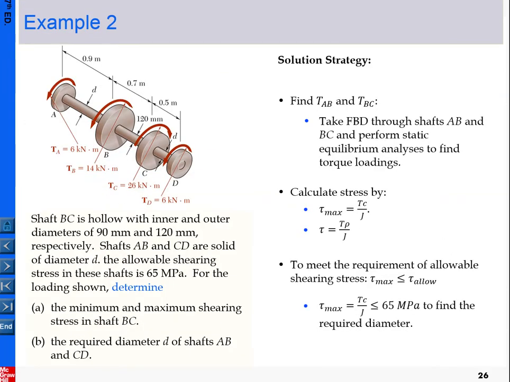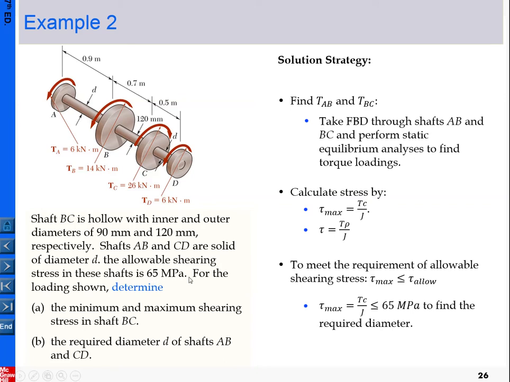Here is one example from our textbook. We look at the problem statement here. We are given a segmented combined shaft, and different torques are applied to the pulleys. We have the dimensions, the geometry, and the rigidity. No, here we don't have that one, but that's okay. Here we want to determine a design. The allowable stress is 65 MPa.